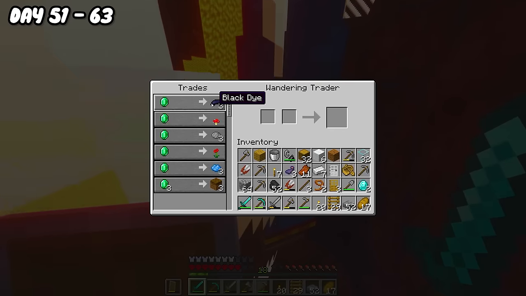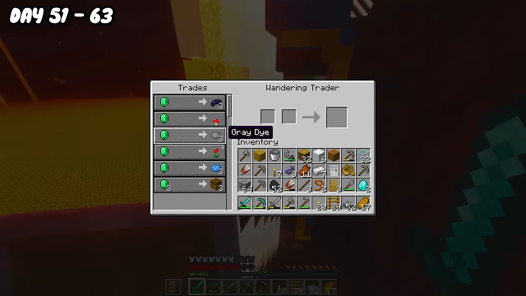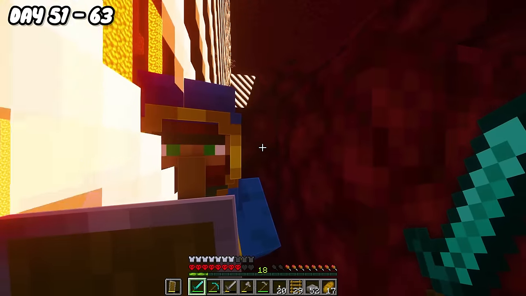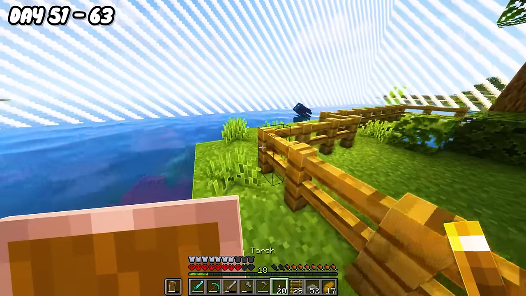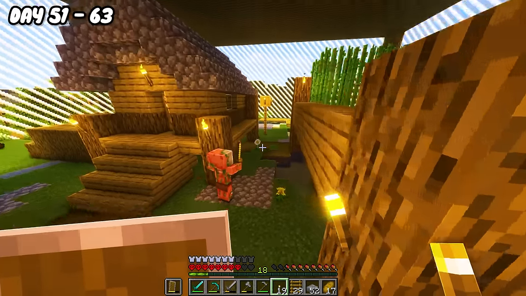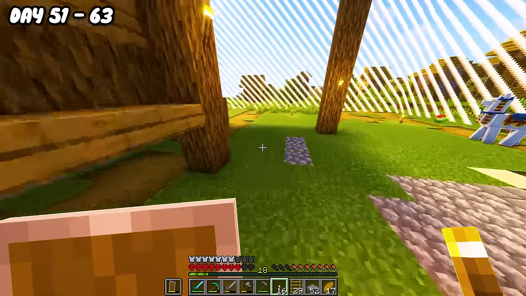Bro, come back. What are we selling? I think that's the same stuff as earlier. You're the same trader, aren't you? You've just been stuck in the nether. Let's go back into the overworld. Right, let's try and learn our lesson and place a bunch of torches to stop things from spawning.